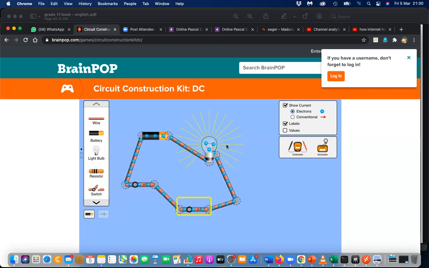Then you can see the bulb is on. It's 1 means 1 here. So this is an AND gate and this is what machine language really is. Simple instruction. So you can play this as a game. This is the circuit construction kit, and you can just play this as a game.